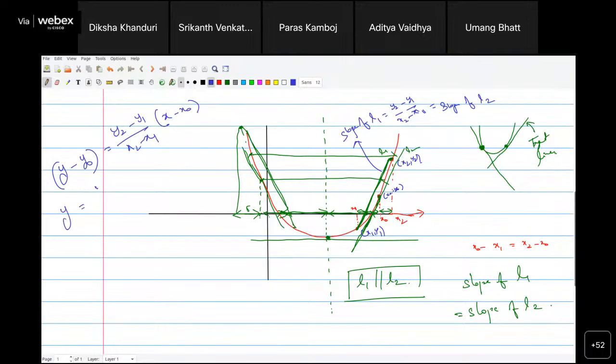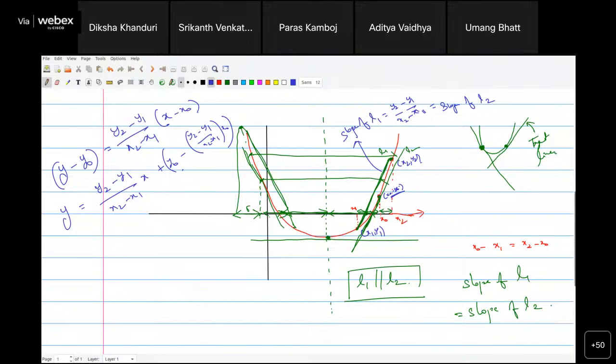So from here I'm going to get (y2 minus y1) by (x2 minus x1) times x, plus some constant, which may be like y0 minus (y2 minus y1) by (x2 minus x1) into x. Okay, this will be the equation of this tangent line, and the slope of this line will be (y2 minus y1) by (x2 minus x1). Now what is our motto? We want the slope in terms of x0 or y0. We know the point, we are worried about the x0, y0 point, but we don't know what x1 and x2 are.